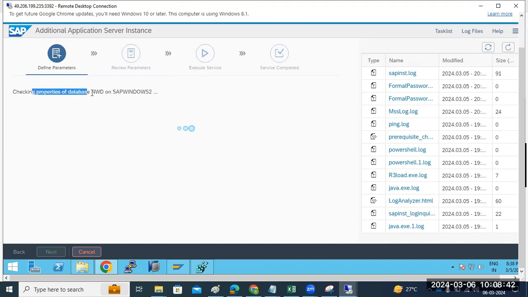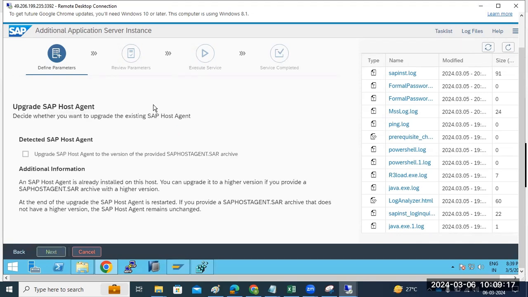Checking the properties of the NWD on the Windows 2 system. Okay, update the host agent on the same server.